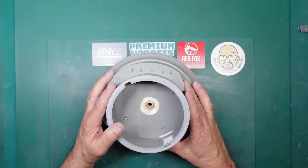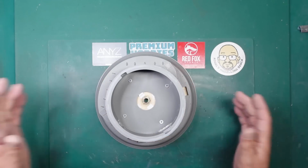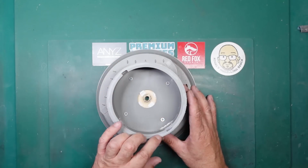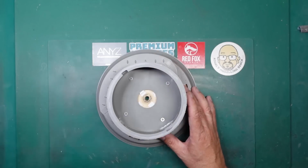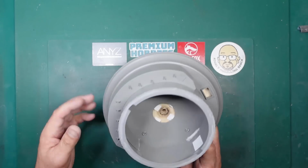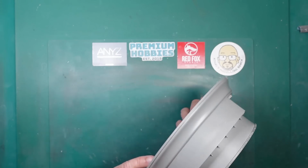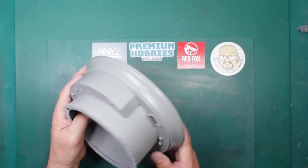And there we go. That's the base done and ready, nice and flat, and all good. I've sanded all this down nice and flat as well. We've got no seam showing around there, so when the turret goes on, it'll look lovely. Ready now to give this a wash down with some IPA or something, because it's had greasy hands all over it. It's been out in the garage. It's been on the lathe while I was test fitting on this piece of wood. So we need to give this a good clean, ready for some paint.